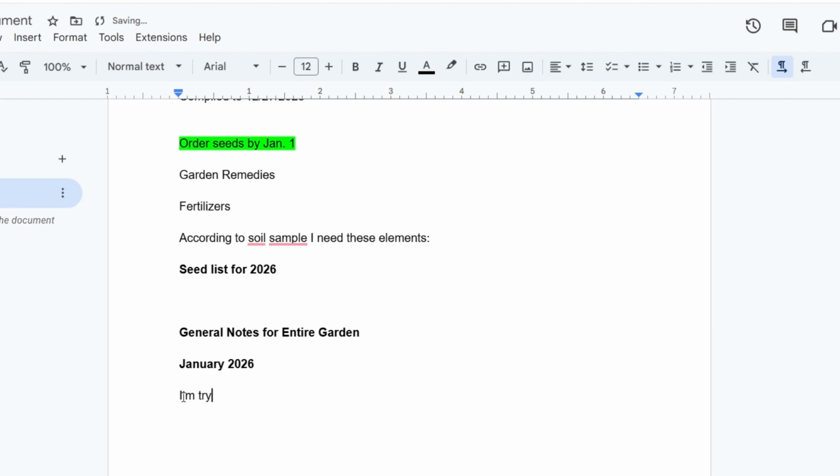I'm trying to make my garden smaller. These are the things I'm doing.